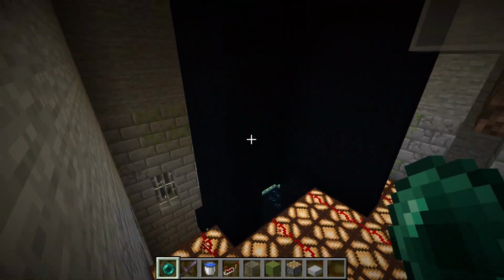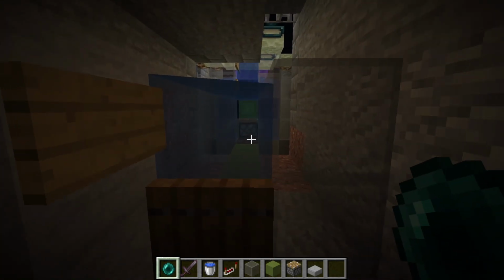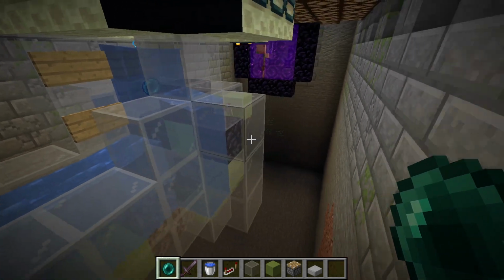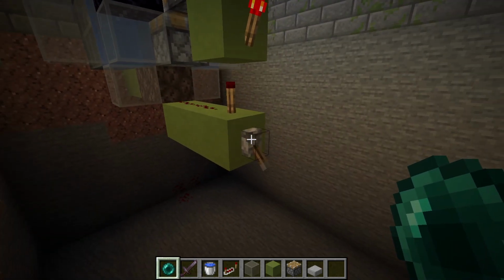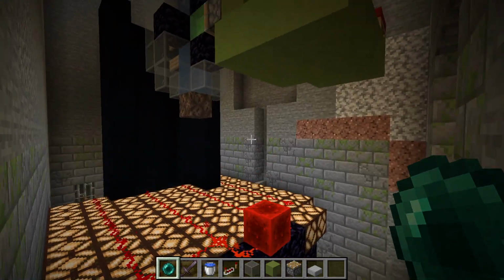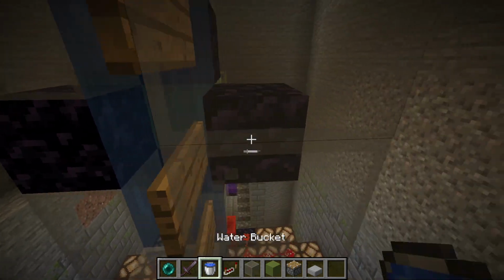And I'll do a dry run of the overworld side as well. We'll load an ender pearl here. This is all very proof of concept. I'm showing you bits and pieces of it, but once it's done, it'll all be one connected system, so I don't have to run around pushing a million buttons. Oh, there's already one in there.